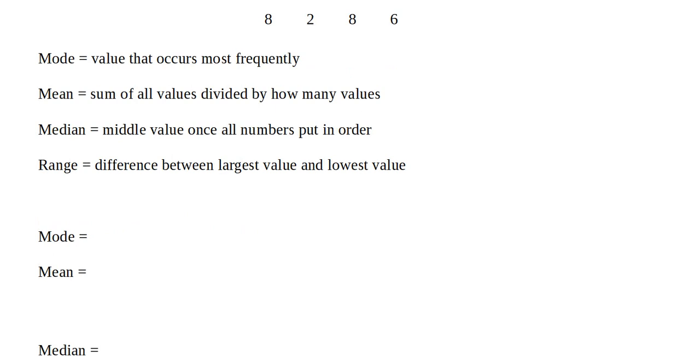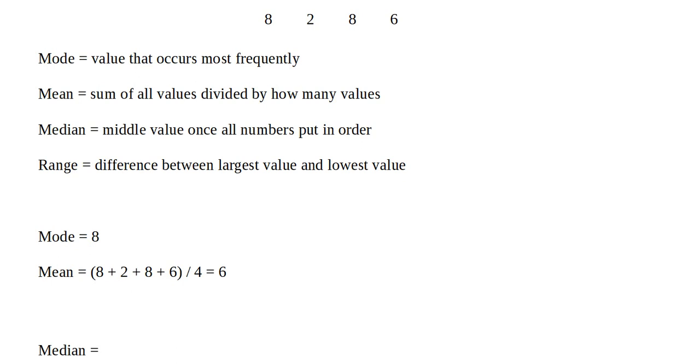So here's a set of 4 numbers in my list. So my mode, well, I look at those, and what do I have? Well, I notice that 8 appears twice, so 8 will be my mode. What about my mean? Well, again, I'm going to add them together, and this time, instead of dividing by 3, I'll divide by 4. And there you can see that when you add them together and divide by 4, you get a value of 6.